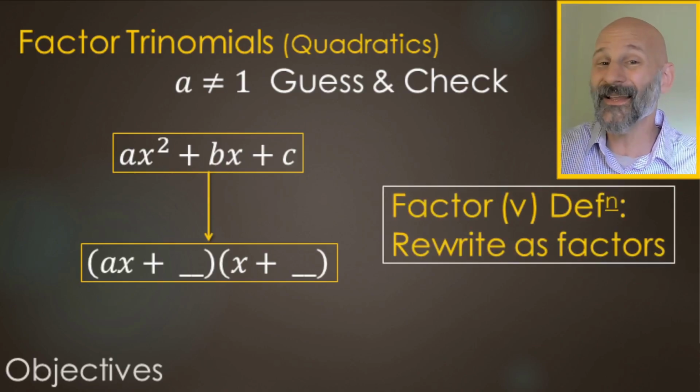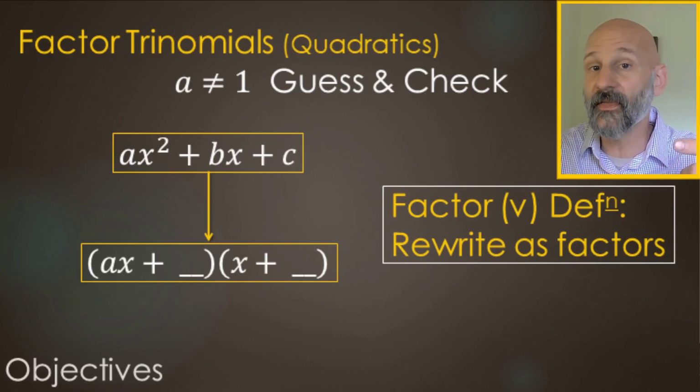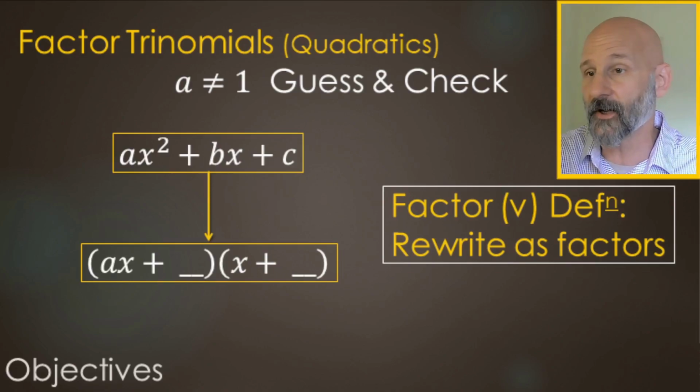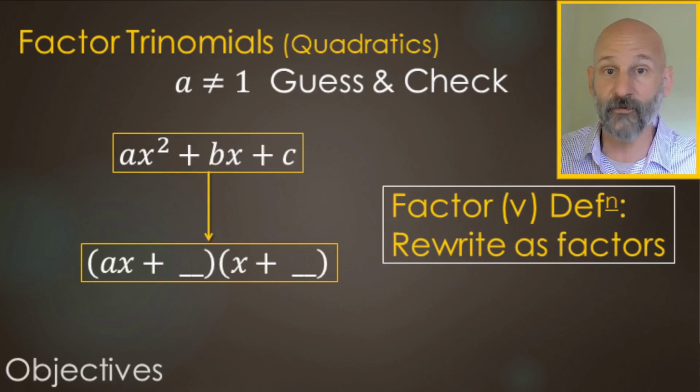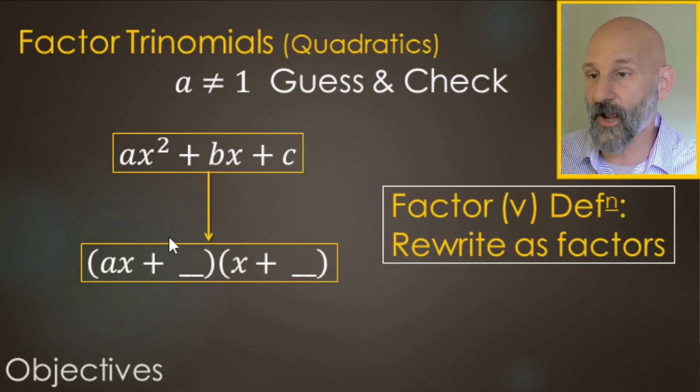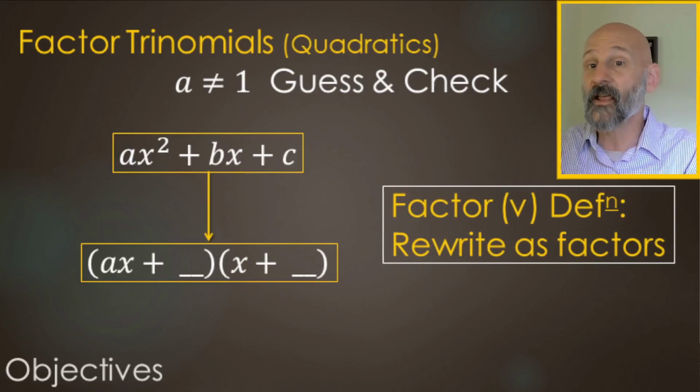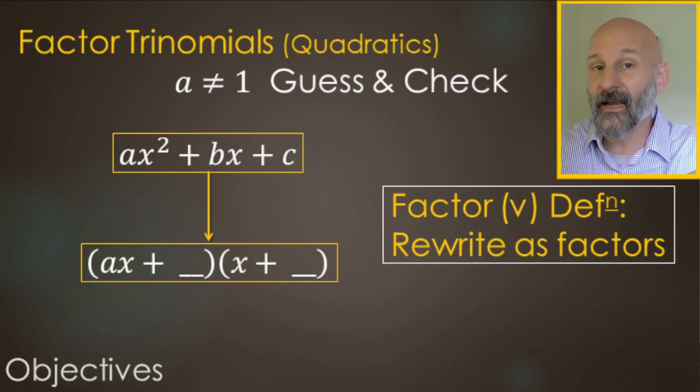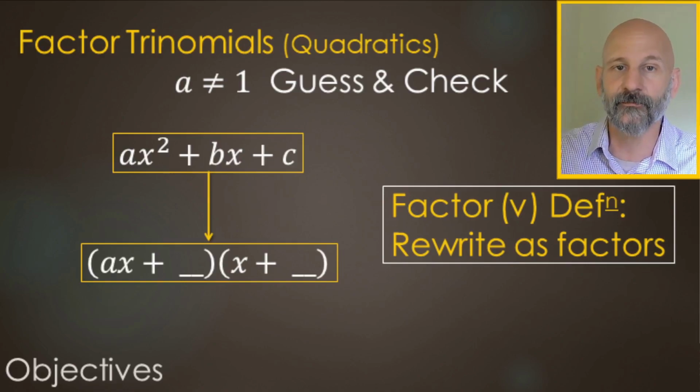Quick review, what is factoring? Factoring is when you are rewriting an expression as factors, as things being multiplied. So check it out here, right? Here we have this plus this plus this. We have three things being added, okay? Now, the factored form is where you have this binomial times this binomial here. So we changed it from things being added to things being multiplied, or we rewrote it as factors.